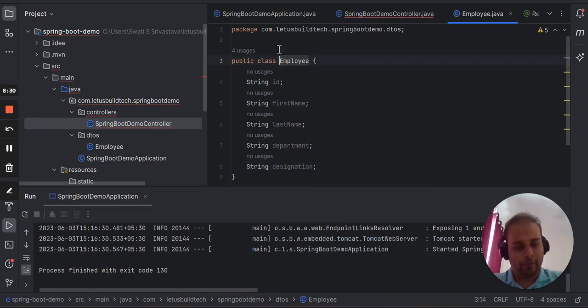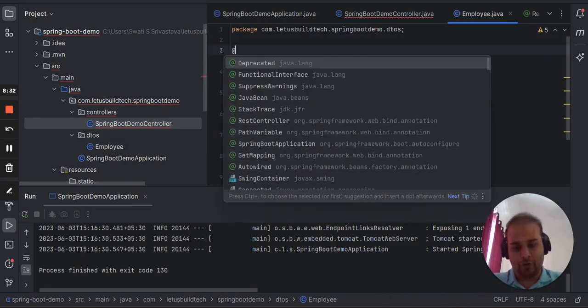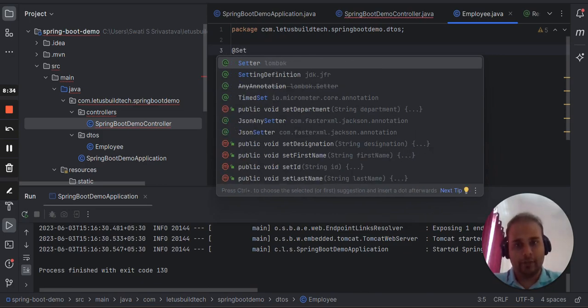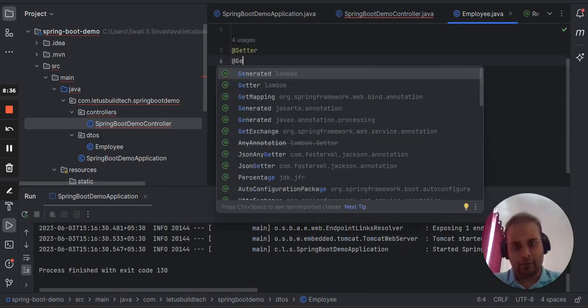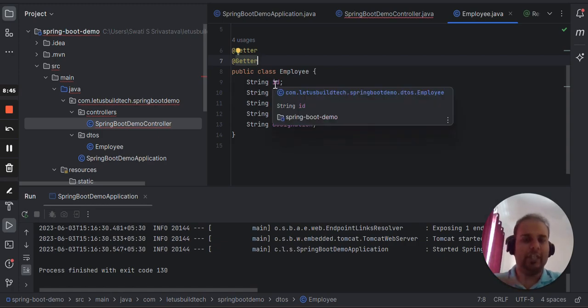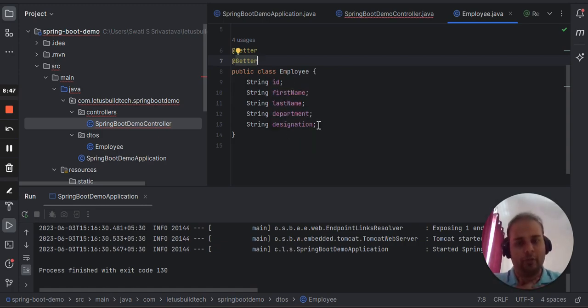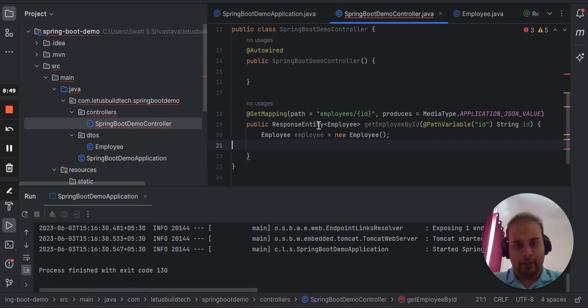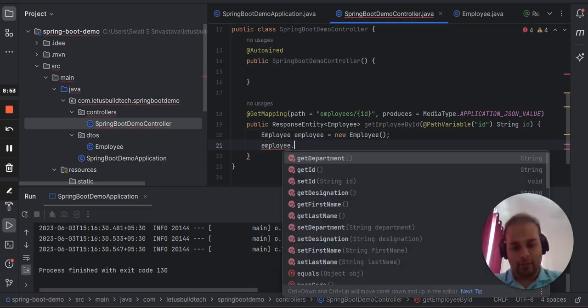So in order to expose them, we will add another annotation which is called Setter and Getter. These annotations come from something called Lombok, and it basically creates the setter and getter methods for all these attributes, and you don't have to create those manually. And so now if you go here, you should be able to see the methods here.